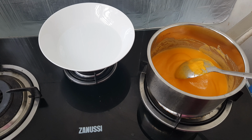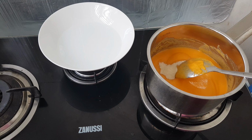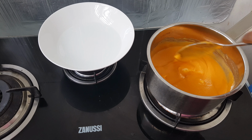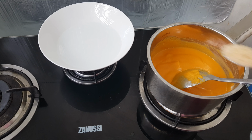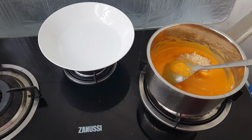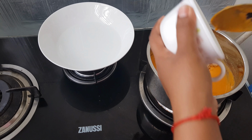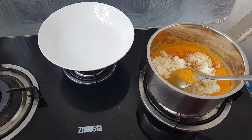Now I'm going to add this jelly powder, butter, and mix it, and also sugar, and finally the milk powder. I'm going to mix it well.